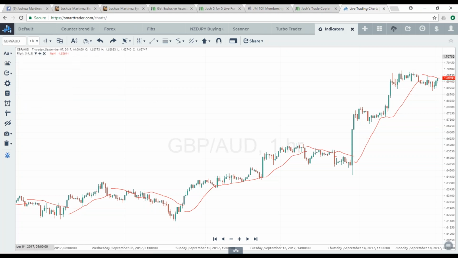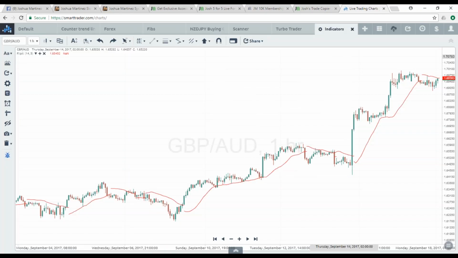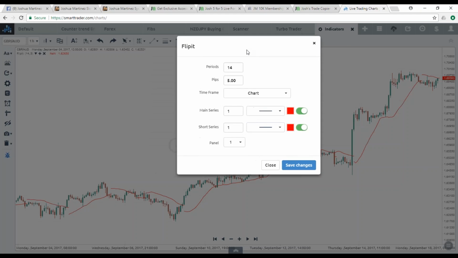On the upper left-hand side, you're going to see Flip It 14.5. Right click over there, select Edit. It's going to bring you to this page. Type in Done, D-O-N-E, when you've done this. Upper left hand side says Flip It. Right click over it, select Edit. Type in Done when you're on this page.